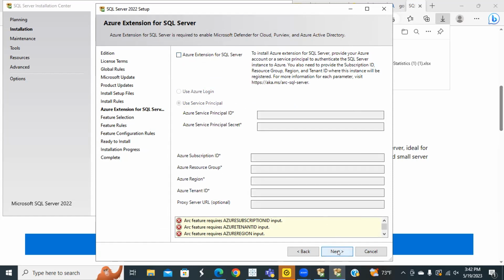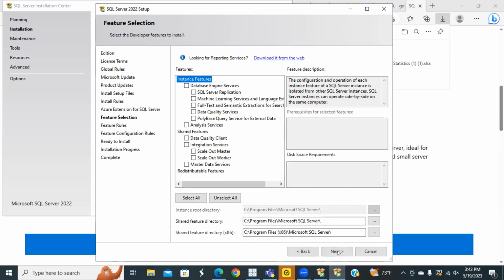Now, if you have to do Azure later, guys, Azure just means you're taking everything to the cloud. What you need to do is go and register on Azure and then come here and do this installation again. It will ask if you want to delete an item or add an item. Add Azure to it, and that's it. You're done. All right, next. And now we have this.